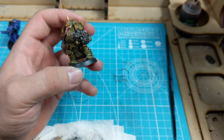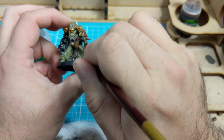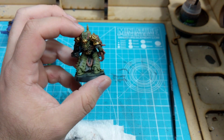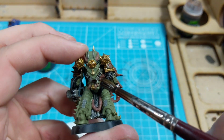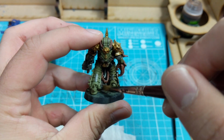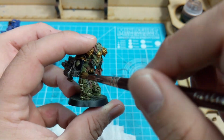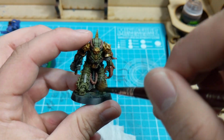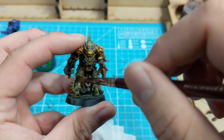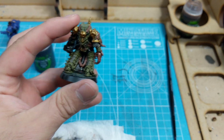And I'm just going to go all over the model with it. Just push my brush into all the spots. Sorry guys, I'm trying to keep this in focus. It's just a little tricky. I'm not used to doing this. But push it around, get it in everywhere. Like I said, just slap it on. Watch your fingers. The stuff gets everywhere. And keep going like that, guys, until you're happy. I'm going to finish this guy off and I'll be back in a sec.